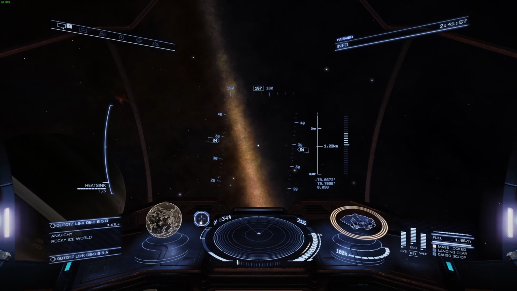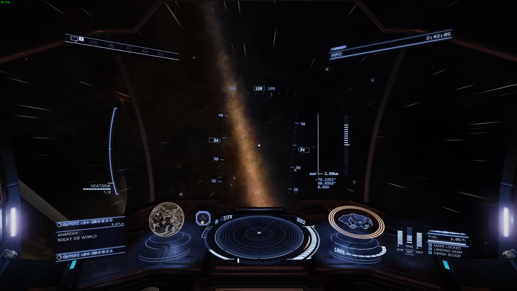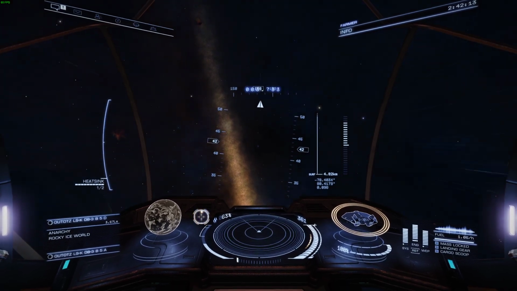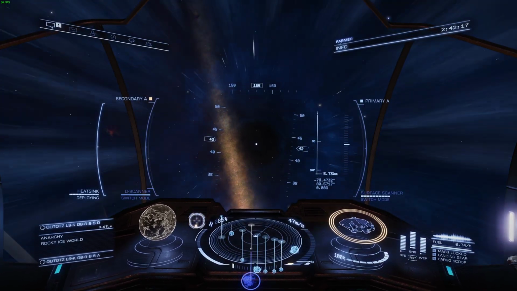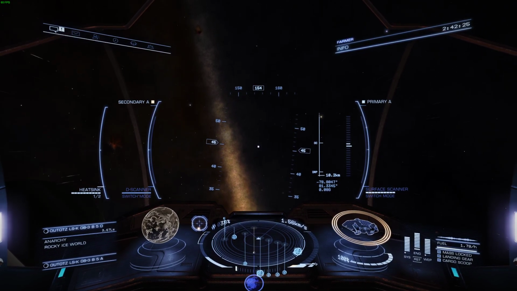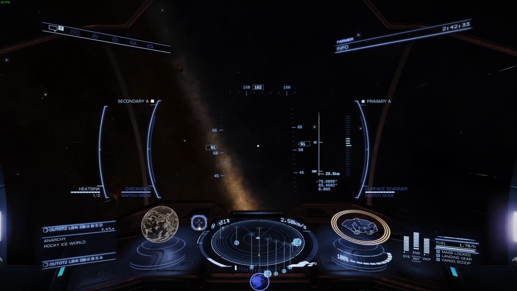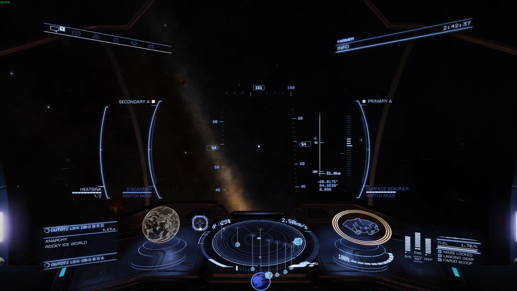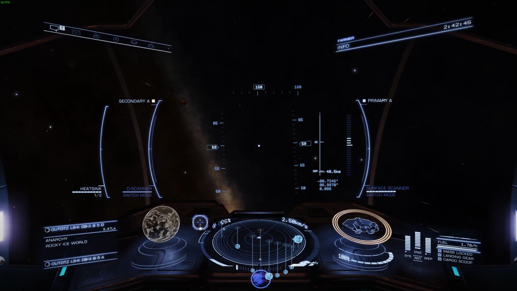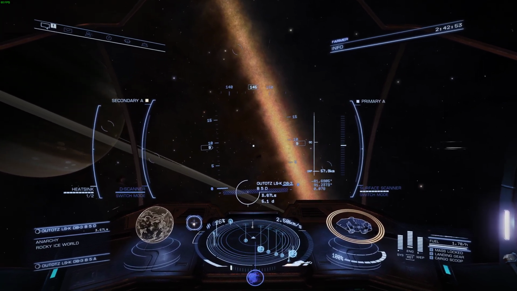So, we're mass locked. So, put everything towards engines, and we will boost out. Frameshift drive charging. 4, 3, 2, 1. There we go. We'll gain some distance from ground before arcing back towards our target. And 50 kilometers seems okay. Ooh. That was close.